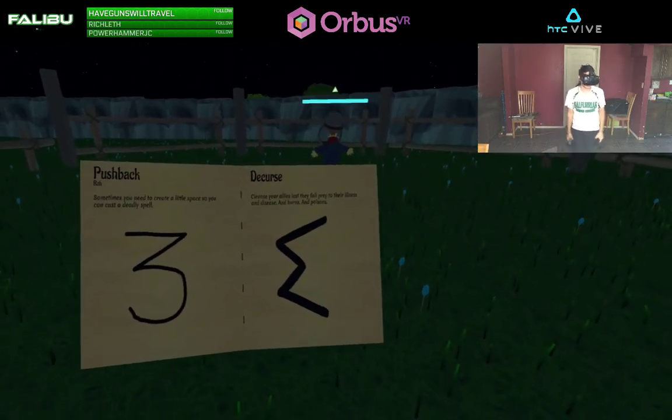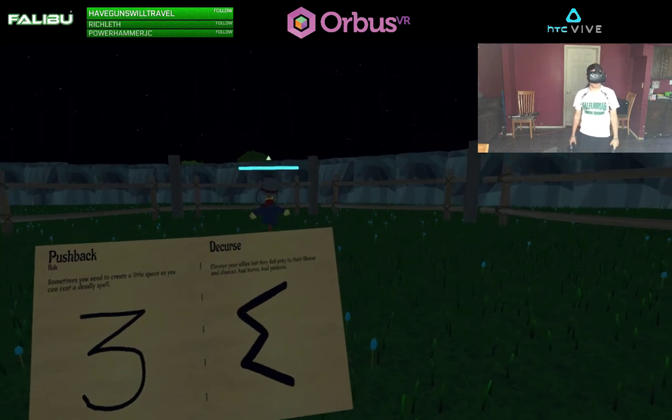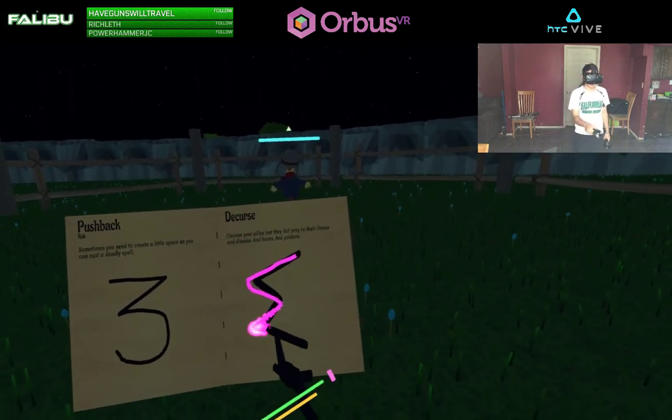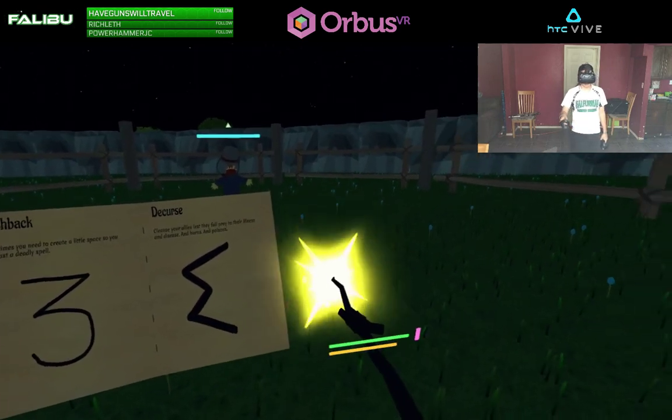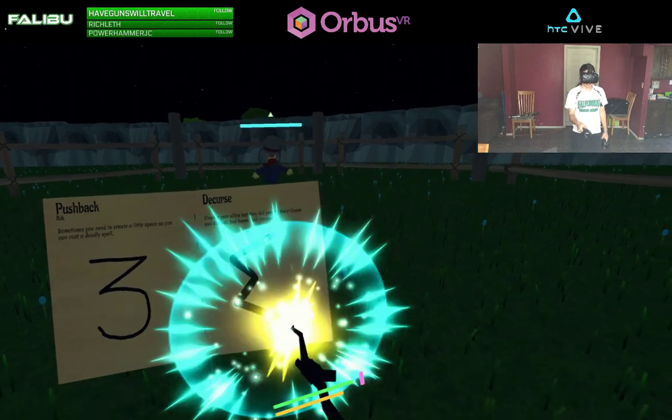All right, so moving right along, decurse: cleanse your allies lest they fall prey to their illness and disease and burns and poisons. It's a backward Nordic 3. I actually do use this. I use it a lot.